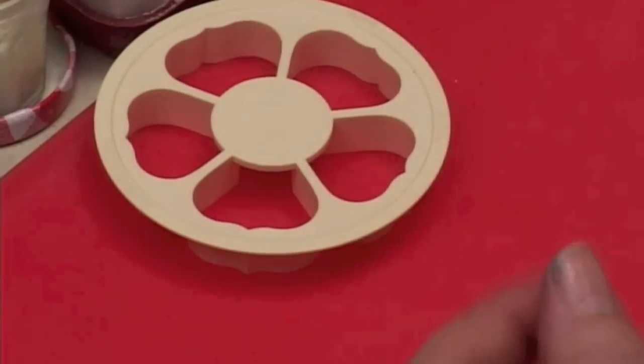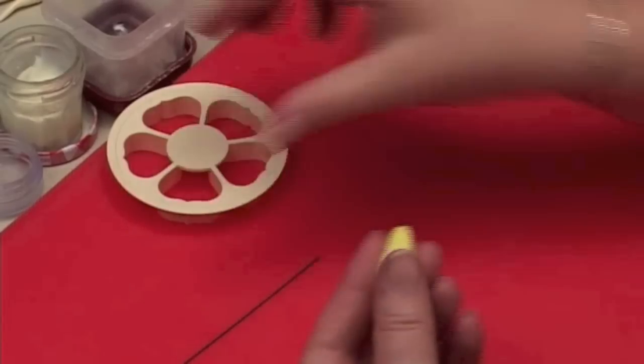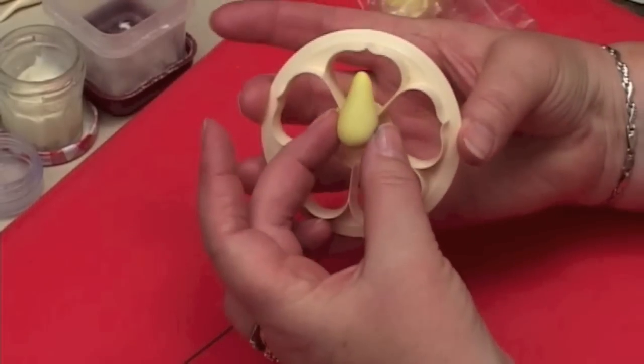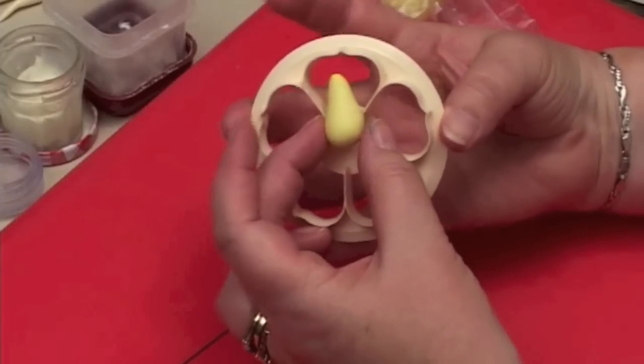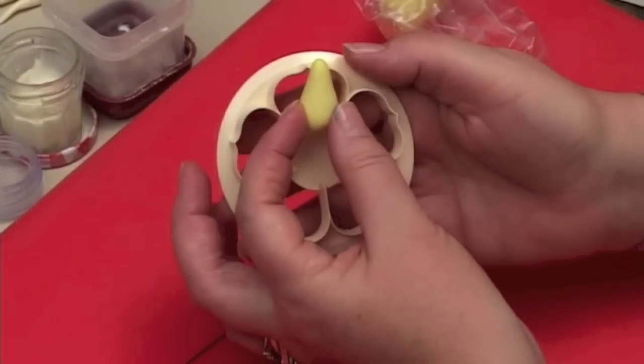and I'm going to make a cone. So knead your paste up, make a ball in your hand and make a cone. Measure the cone by putting it against your cutter and make sure that it goes from the center and not from the top of the petal.